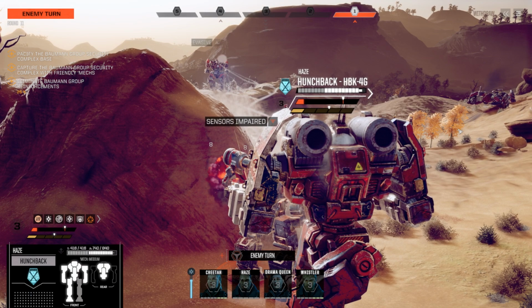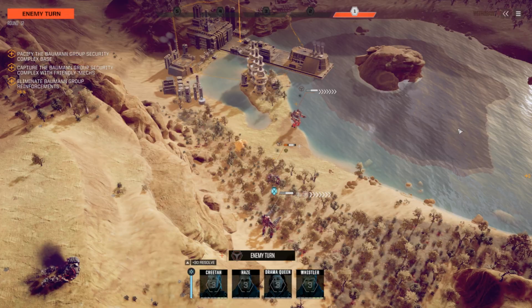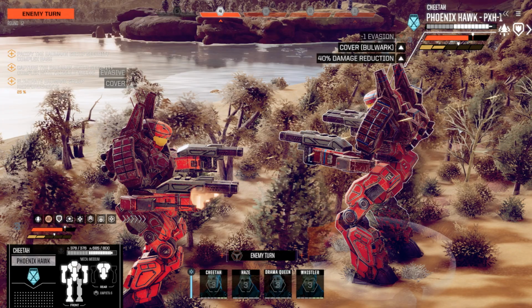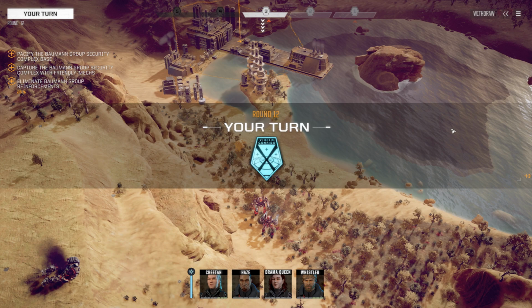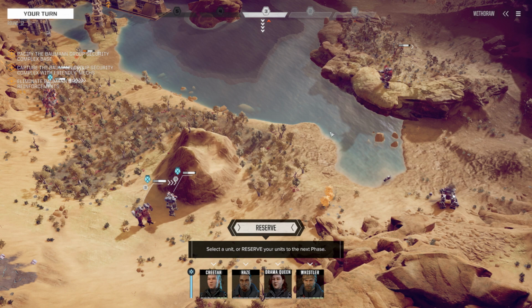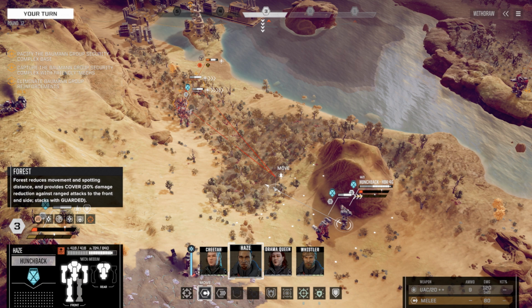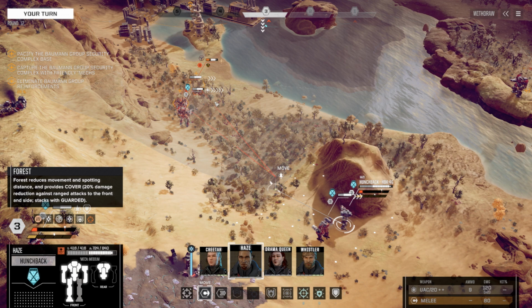Yes, the Battlemaster does have line of sight to the Hunchback. Hey, Commander, I'm taking some hits, huh? Yeah. Crazy how that happens, huh? Phoenix Hawk on Phoenix Hawk action here. It also means he has barely any evasion. Order. Let's move you somewhere where I hope the Battlemaster will not find me, and try to finish off the spider.